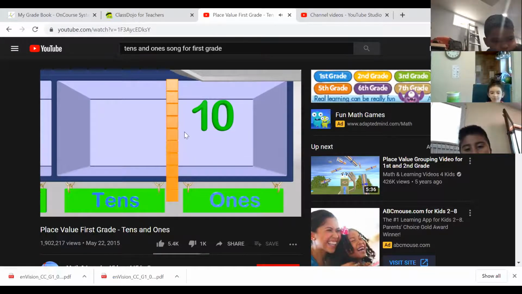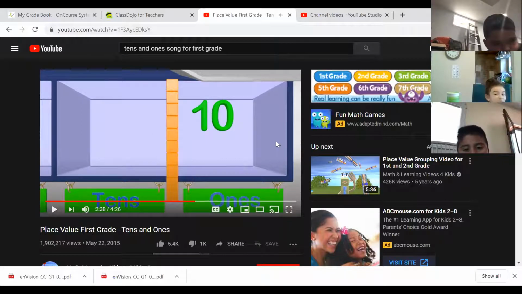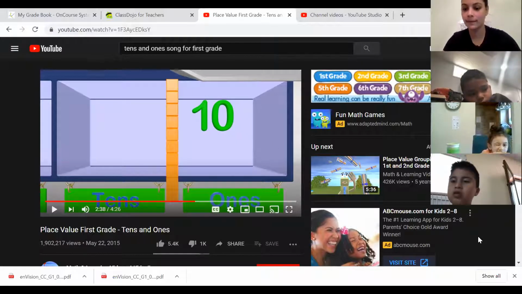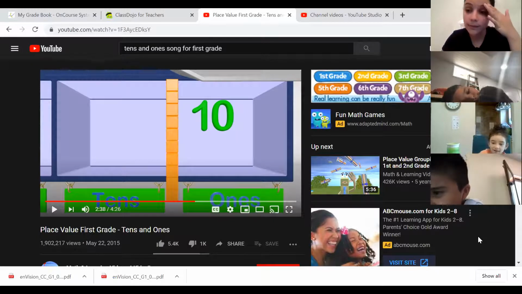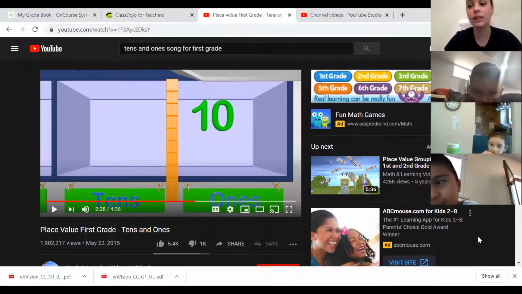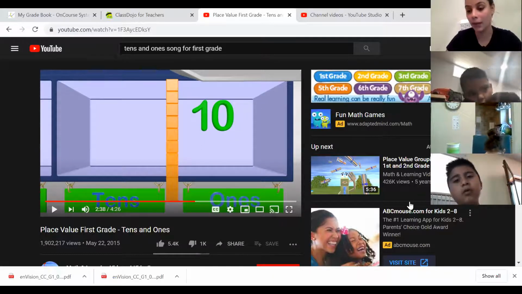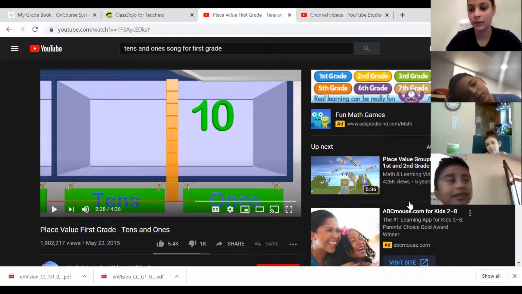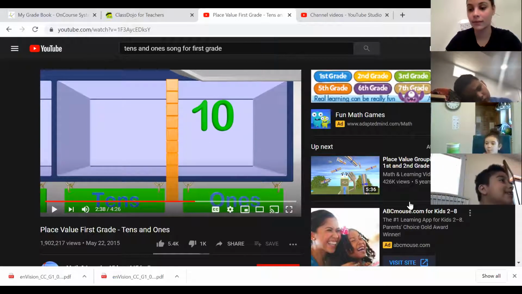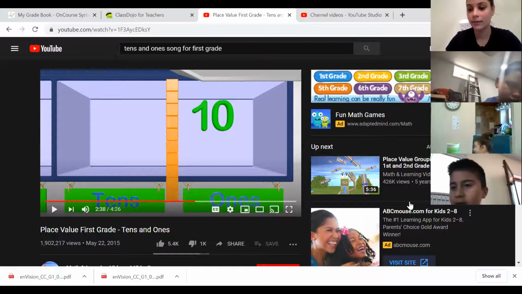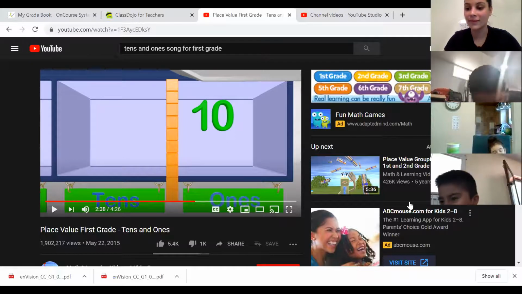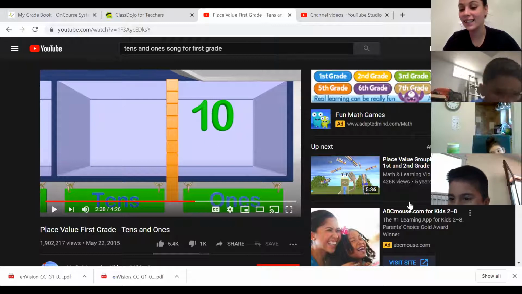Why do you think we call this a 10? Why do we call it a 10? Think about it. Giovanni? 2 digits. 10 does have 2 digits, but why do we call this cube train a 10 block? It's what? 10 digits. No, they're not 10 digits. I don't know. Okay, that's okay. Why do we call it a 10?